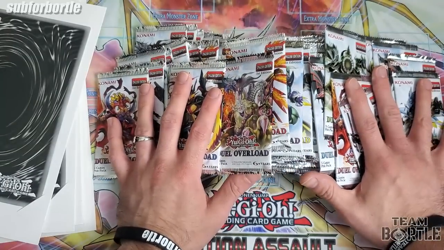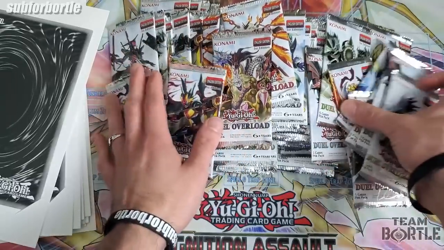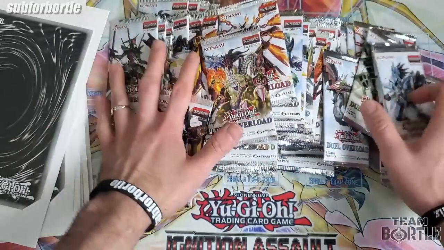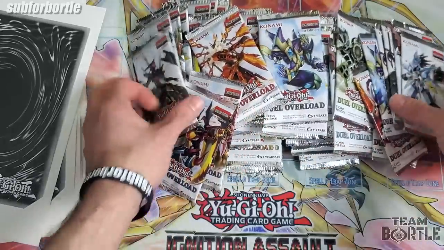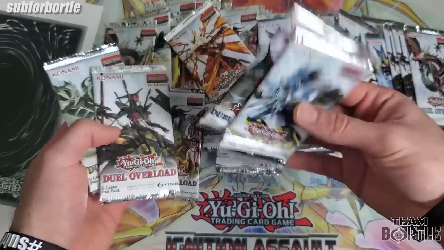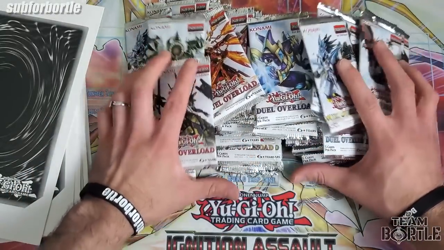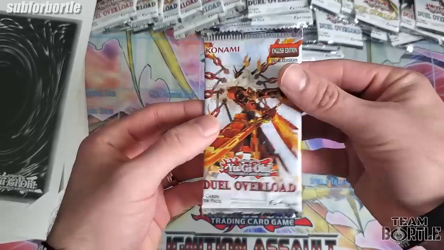This is 72 packs of Dual Overload. My goodness. This is equivalent to 6 boosters per box, and we had 12 boxes equals one case. And the cool thing about these packs, guys, is this is probably one of the safest sets to buy loose packs from, because this is pretty much all random, okay? Unless there's some craziness I don't know about. But yeah, 72 boosters. I'm going to throw these up here and just look at some of these arts.